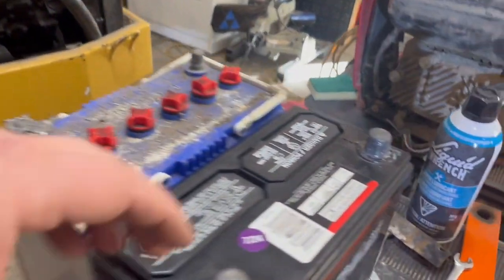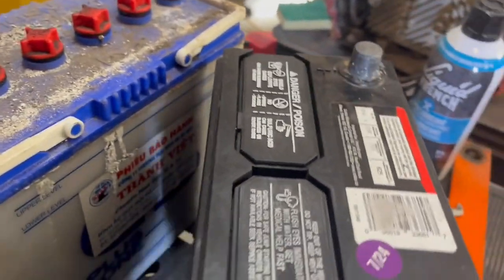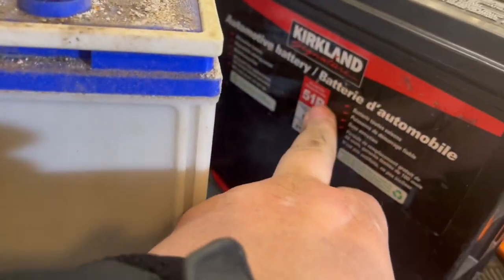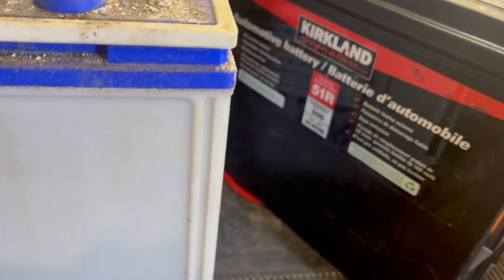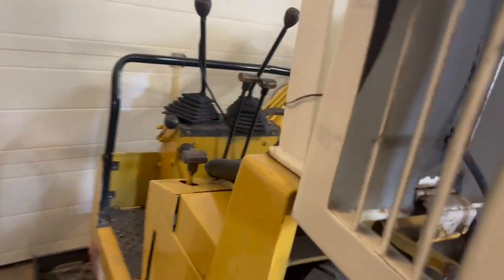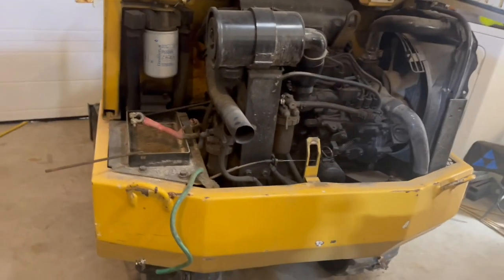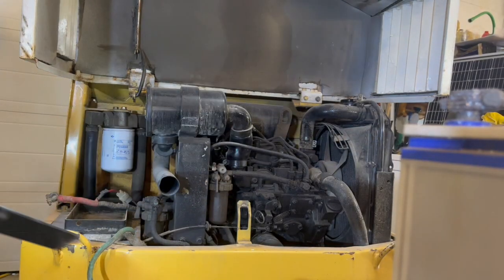So if anybody wants to know what this is, it's a Kirkland brand, group size 51R, and that should replace that on this Yanmar B12. So hopefully we can fit it in there, but I'm going to clean that out first.